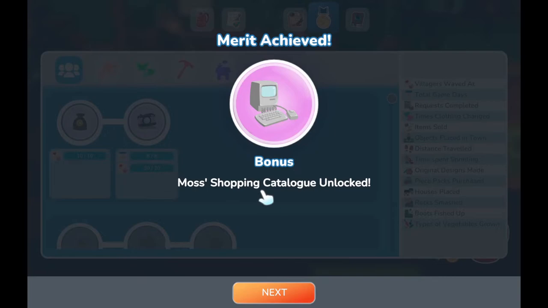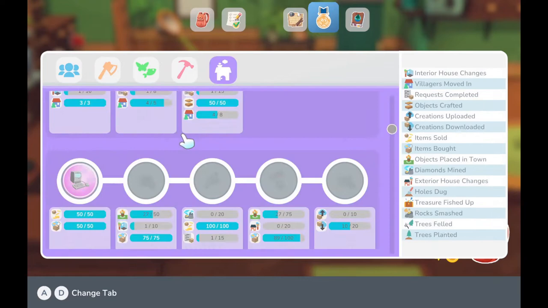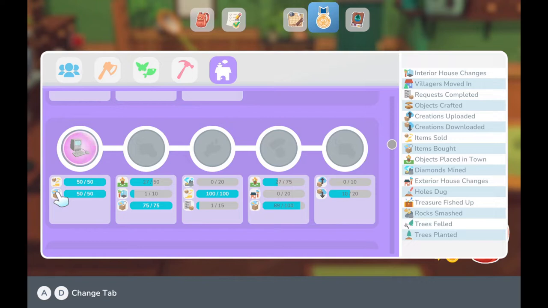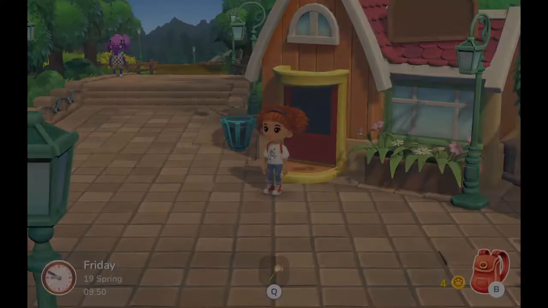47 seed. Oh, a merit. Bonus. Moss's shop catalog is unlocked. Ooh. How do we do that? Well, where is that? Alright, so it looks like we unlocked it by buying 50 things and selling 50 things. Let's exit the shop and re-enter, see if that happens to work.